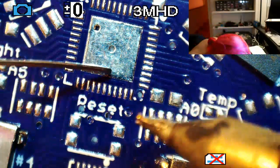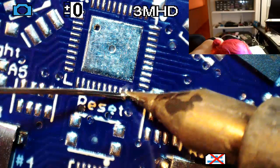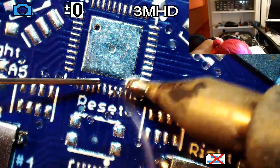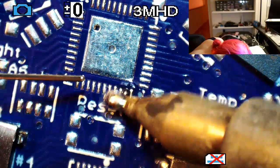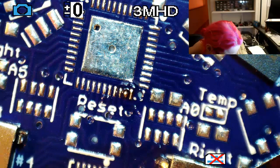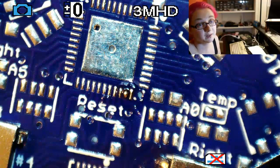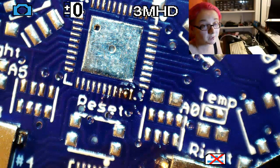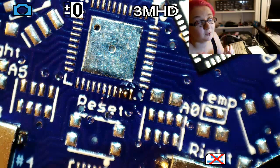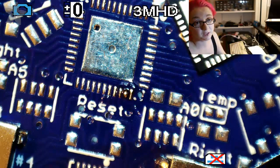So what you want to do is, if you have paste, you can put paste down. But since I don't have paste with me, you get a couple pads with a bit of solder on them. Now I happen to know that the bottom pad is a thermal pad, not a ground pad, and I'm not even doing that much stuff thermally with this chip. It's not passing a lot of current. So the right thing to do is to hot air this, put a little bit of paste on the underside so that you get a thermal connection to the pad.